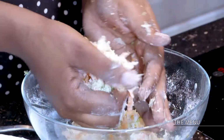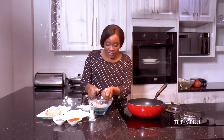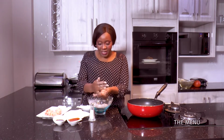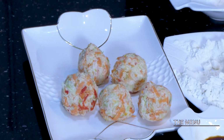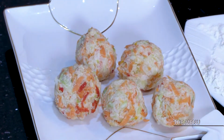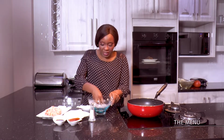Okay, so, yep, and now my oil has heated and my balls have been nicely coated. Yep, they're coming together beautifully. I think I've got 1 or 2 more left. Right, remember to season your food. Always season your food. There's nothing as irritating as having food that's so under-seasoned. It just takes away all the luxury of eating.